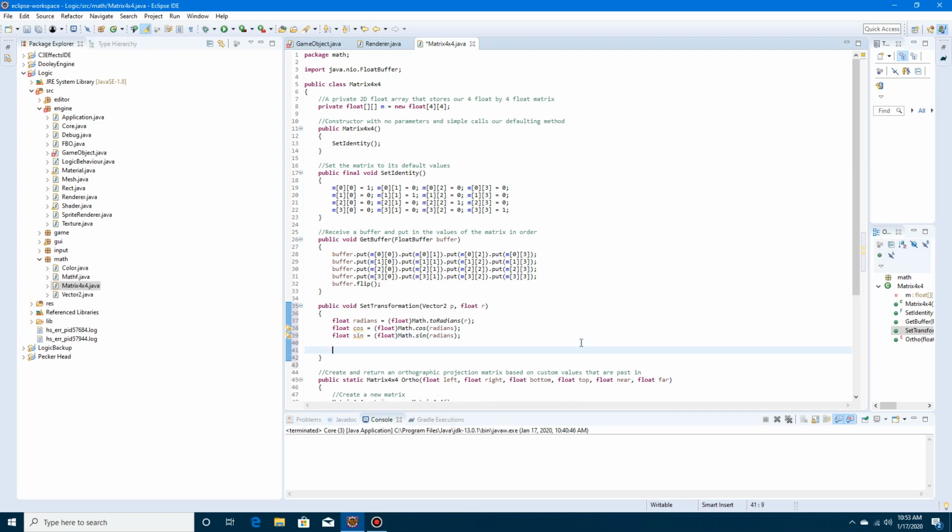So the values that we're going to be changing in this matrix is m0,0. It's going to be equal to cos.